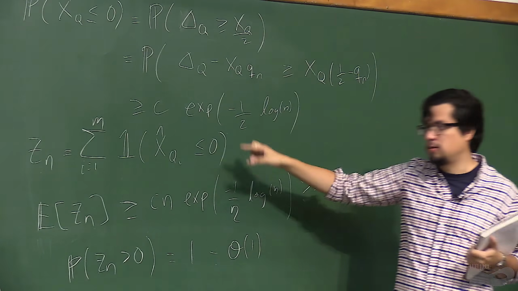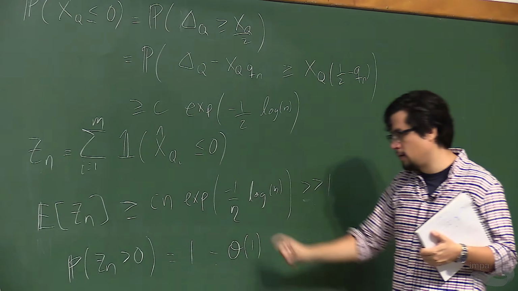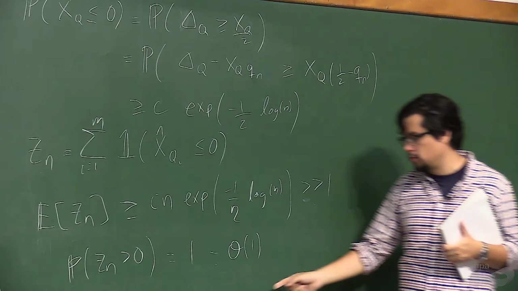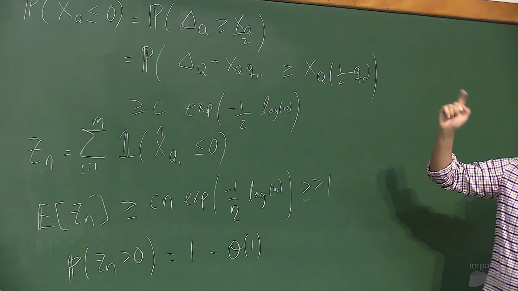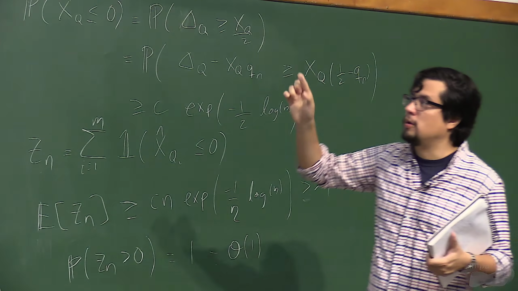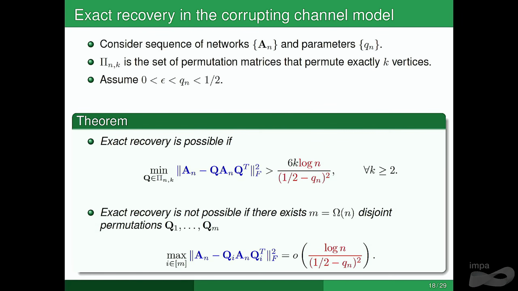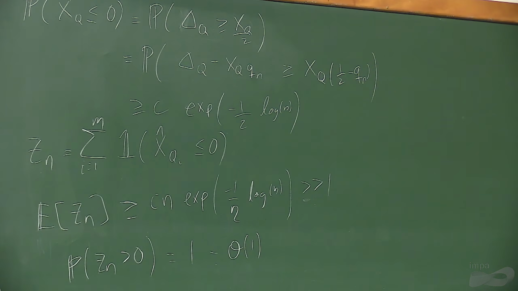So we can look at the second moment of Zn, and by using the second moment method, we can show that this probability is large. So there's a high chance that one of these joint permutations is going to be incorrect with respect to the true permutation that solves the problem. So any questions or comments or anything?